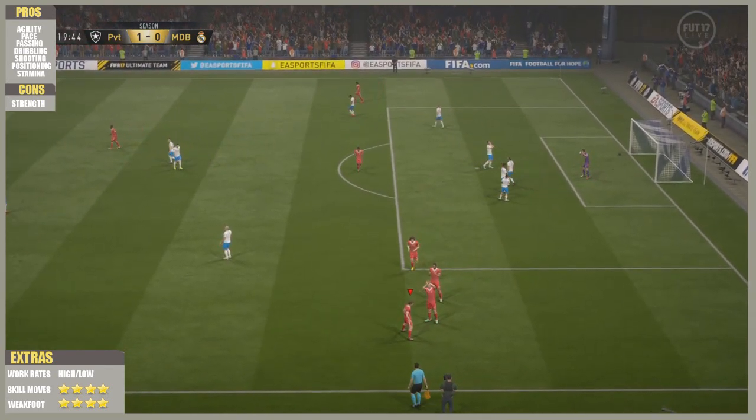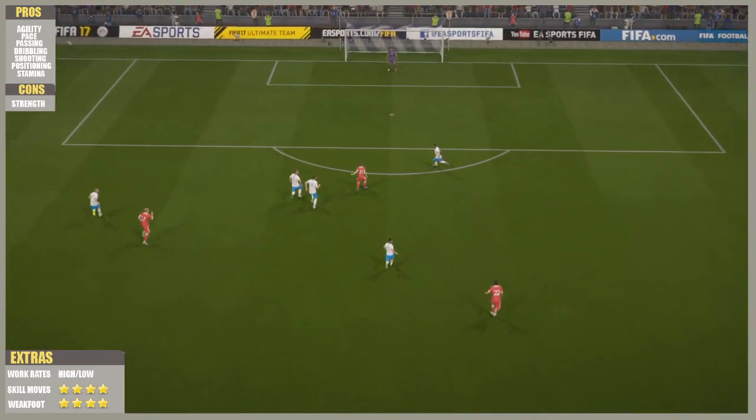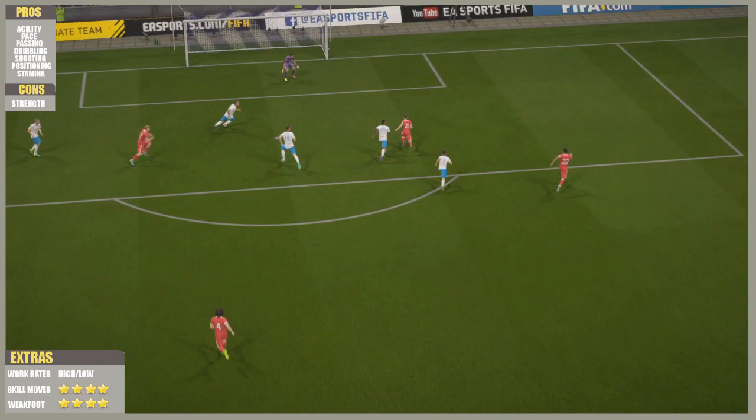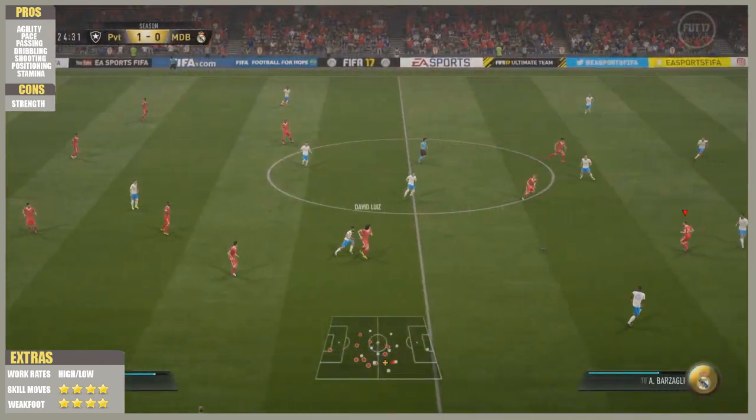Next up, his positioning. And man, this card's positioning is absolutely amazing. Not sure what it is with this Mertens. Probably his work rates and attacking positioning combination of 96 in game.